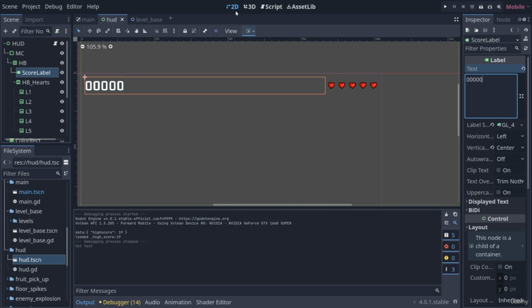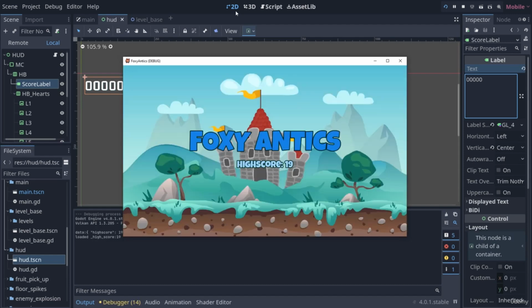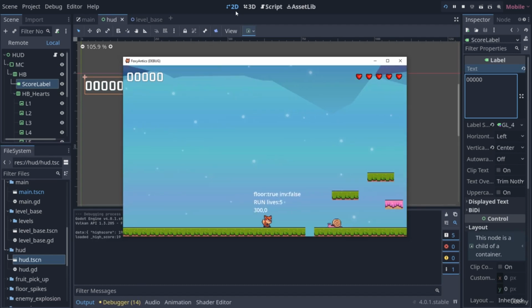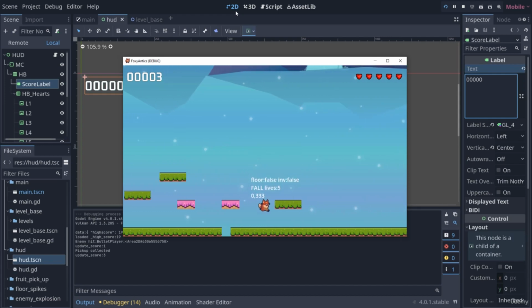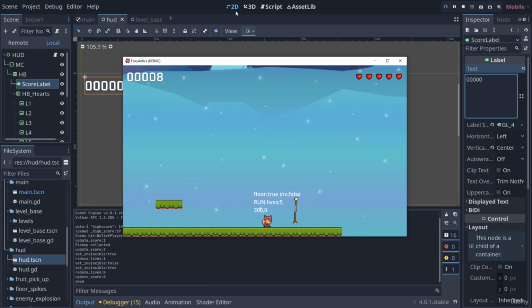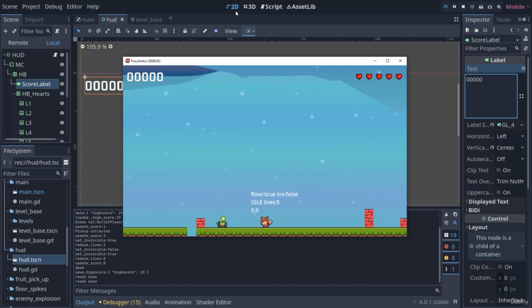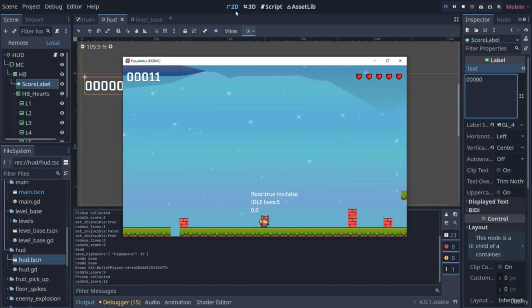Now if we run the game with F5, what we should see now, if we drop into this, is that the score updates that much better. Okay, so the score's now fully padded with zeros, which I think is a lot nicer. Anyways, kill the boss if we can. There we go, loads of points. Oh, was there something? Nope. Next level, let's go into the next level. Kill a frog, very good, get the pickup, excellent. So everything now seems more or less to be working.